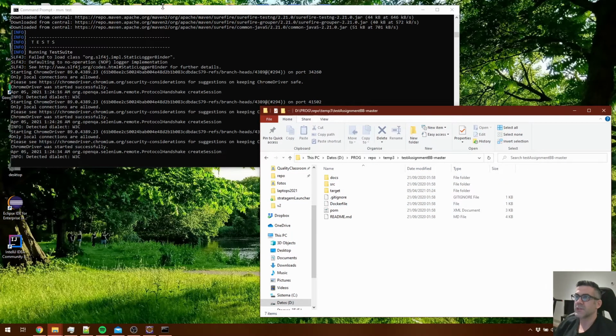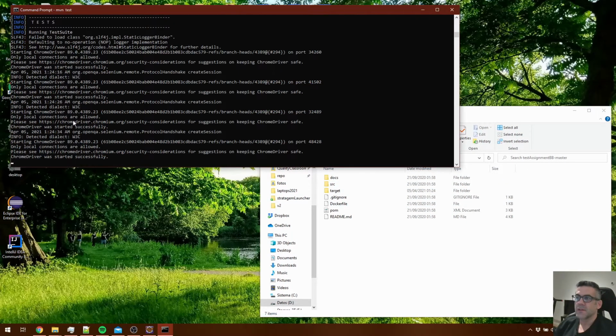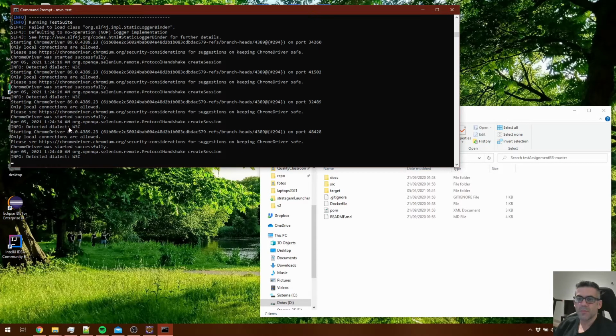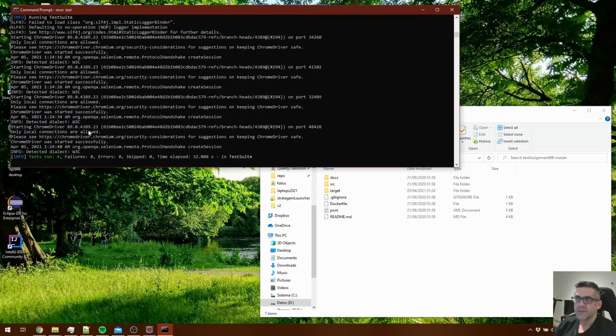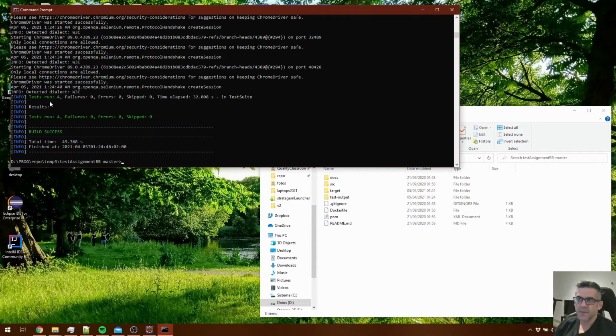So now here we see everything is running. These are some tests that are being run in Chrome headless mode. That's why we're not seeing anything, just a console output, but we see it passed successfully, meaning everything's running. So this means Maven is already available in the system and in our command line.